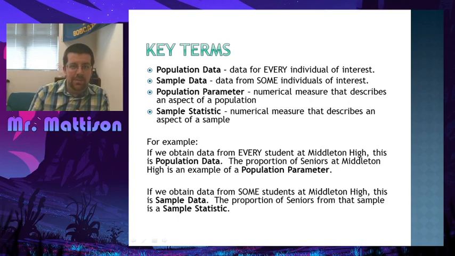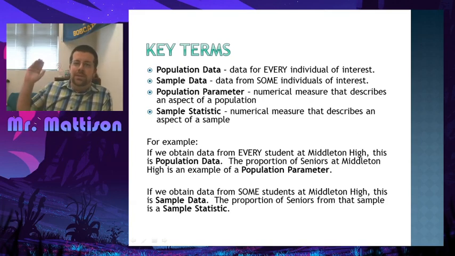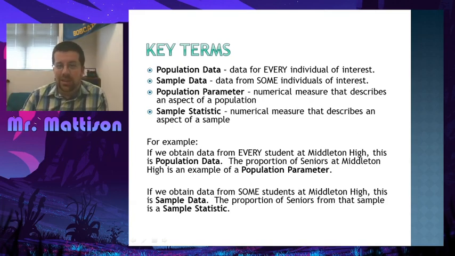So if I gather data from every single one of those people, then I have what's called population data. If your population is fairly small, like, hey, it's my English class, you can get that fairly easily. But if it's larger, like everyone in the state of Idaho, or all adults in the US, it's nearly impossible to get that population data. So that's where we get what's called sample data.